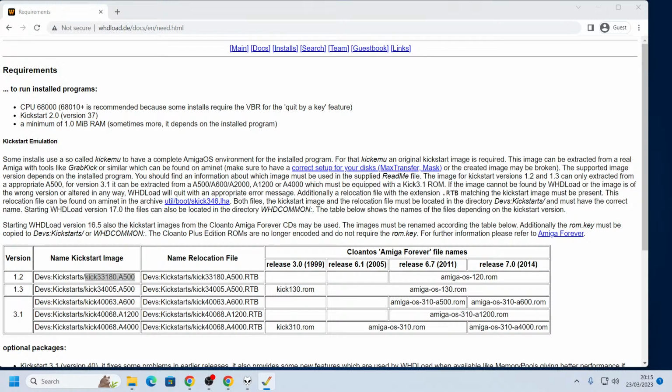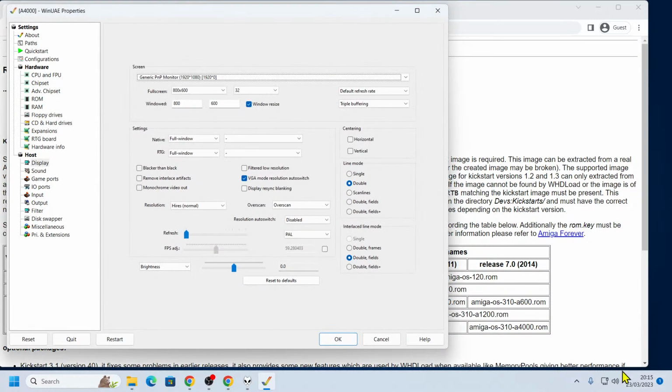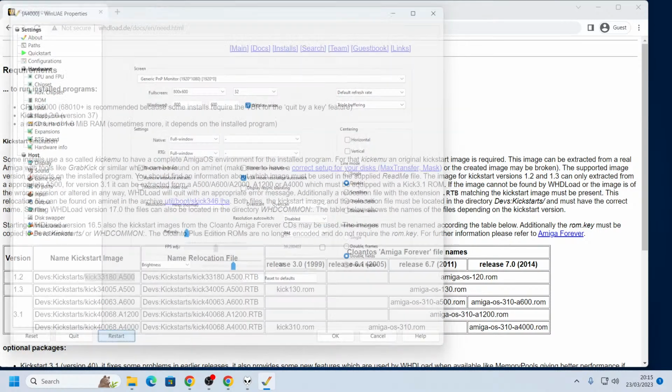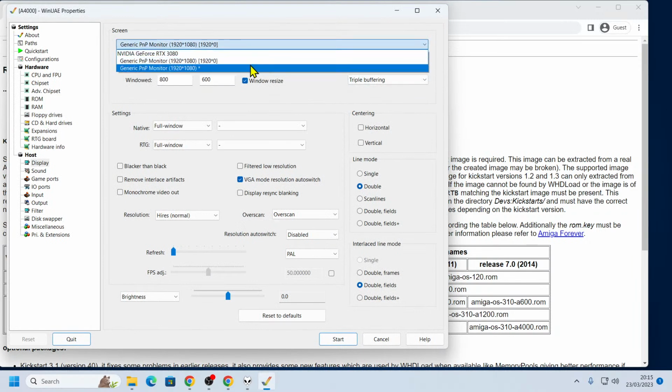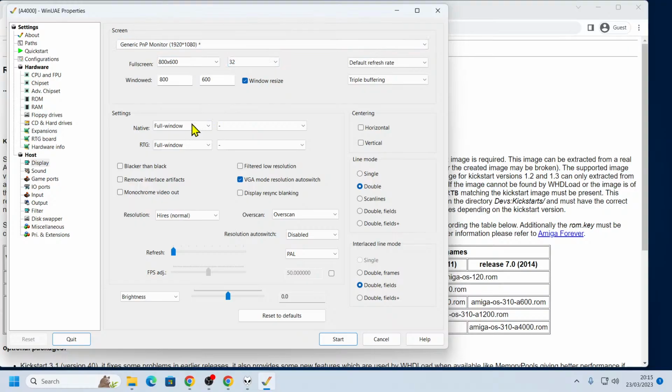Oh, where? What is it doing? Right, let's do a reset. Okay, then start. Okay, cool. Right, it's booting up on the right screen.